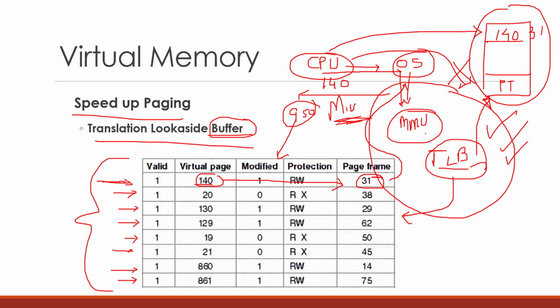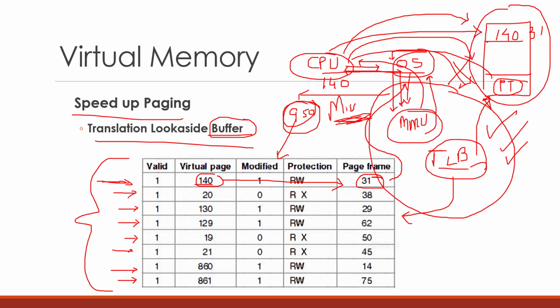In that case, the MMU will tell the operating system, I do not have that information in the TLB. So the operating system will ask the CPU, okay, go and fetch for me the page table first, because I couldn't find that information here. Go fetch for me the whole page table for the process. It will fetch that page table and give it to the operating system, which will give it to the MMU. The MMU will find the corresponding frame from here and give it back to the operating system, and the operating system will give that to the CPU, and the CPU will go to that frame and fetch 950. So in that case it has to do that.